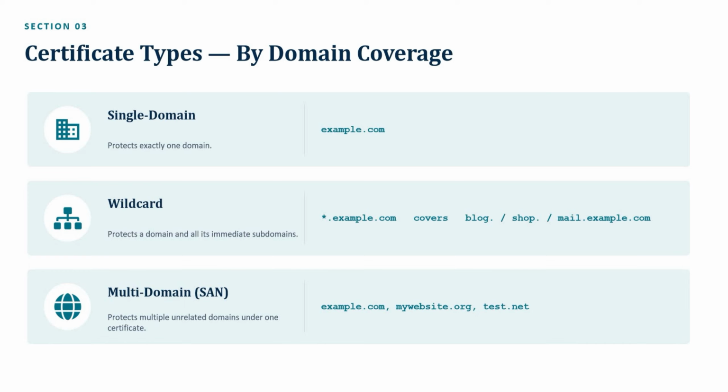Now, certificate types by domain coverage, right? Single domain. Sometimes we want to generate a certificate that is only applicable to one domain. If you have multiple domains, it will not be applicable to them. In that case, you can generate a certificate applicable for a single website or single domain. This is only applicable for personal websites or blogs, which are individual for users or organizations.